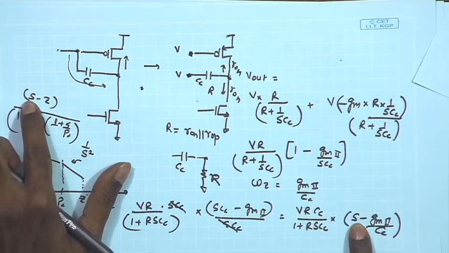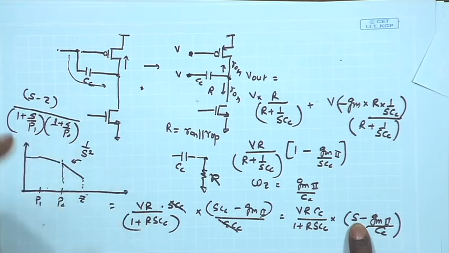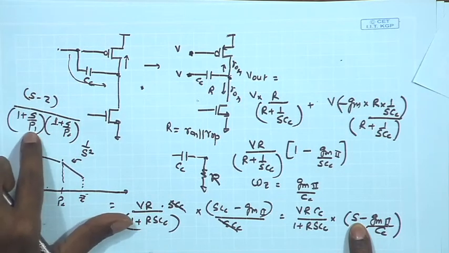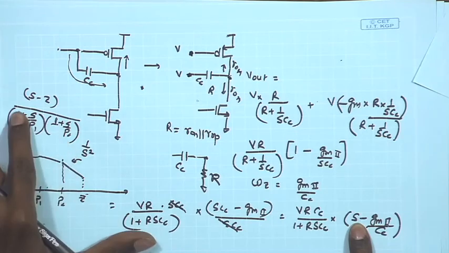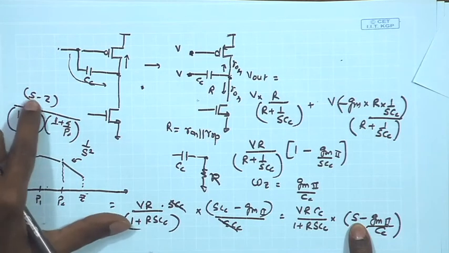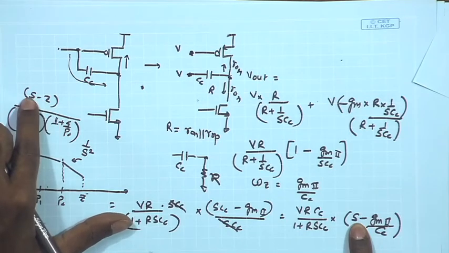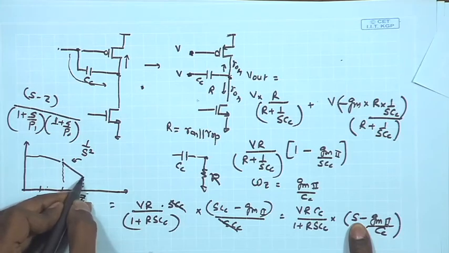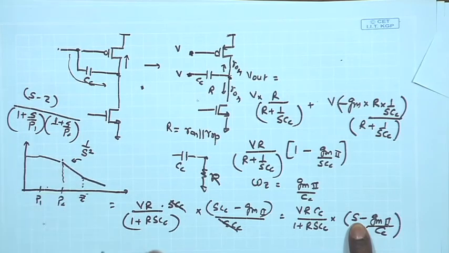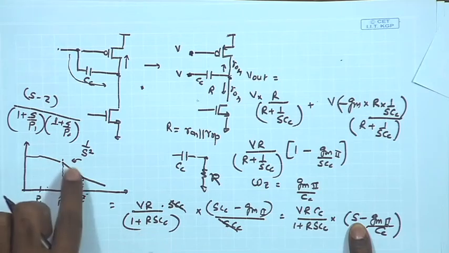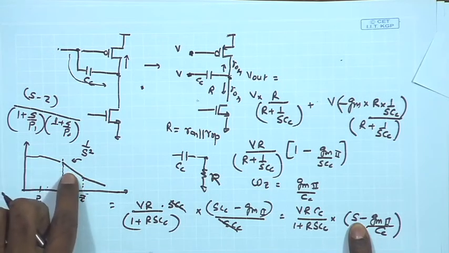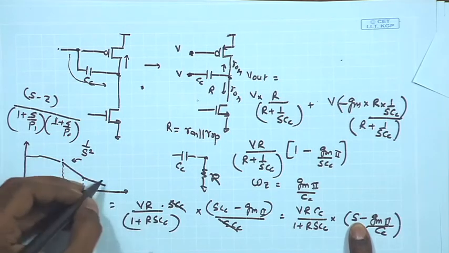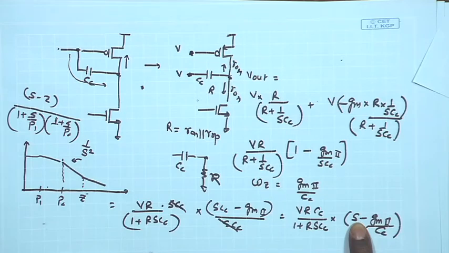So, if the S is much larger than Z, and also the S is much larger than P1 and P2, then the overall expression that you get is S upon P1 times S upon P2, because in the denominator you can ignore these ones, and in the numerator you can ignore this Z once your S is much greater than this 0 frequency. As a result, you get once again minus 20 dB per decade slope. The slope goes back to minus 20 dB. So, you started with minus 20 dB, after the second pole you got to minus 40 dB, and then after the 0 you are again back to minus 20 dB per decade.